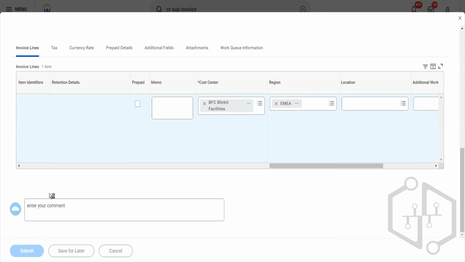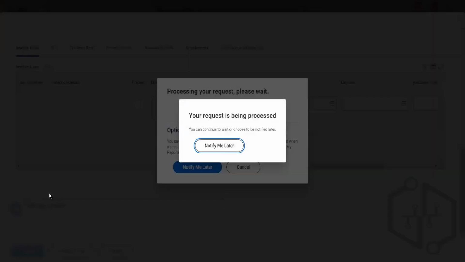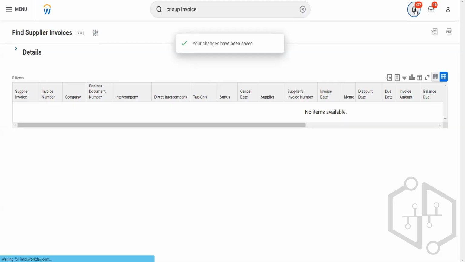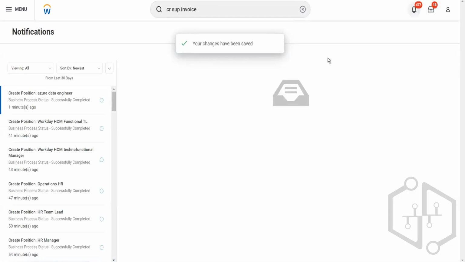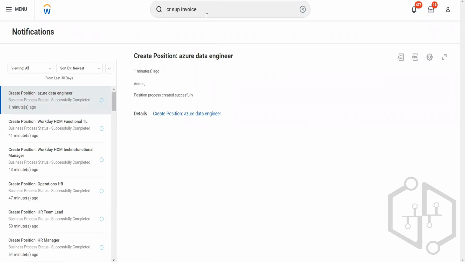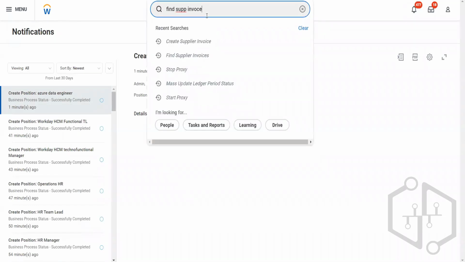Let's see what's going on with that. Changes have been saved, but where is my invoice? This time I want my invoice.